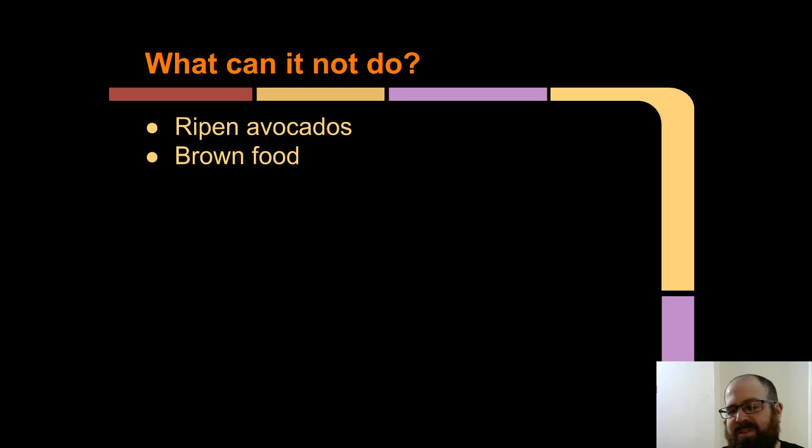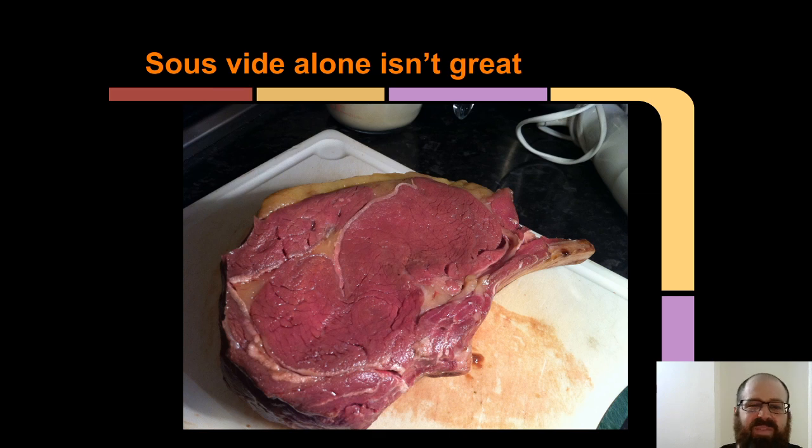The other thing it doesn't do is brown food. Not as in it can't make anything that is brown, it can't turn food brown. What do I mean by that? It means that here is a sous vide cooked medium rare steak. It's medium rare on the outside too. And honestly, that's pretty weird. So how do we make it brown on the outside and medium rare on the inside?